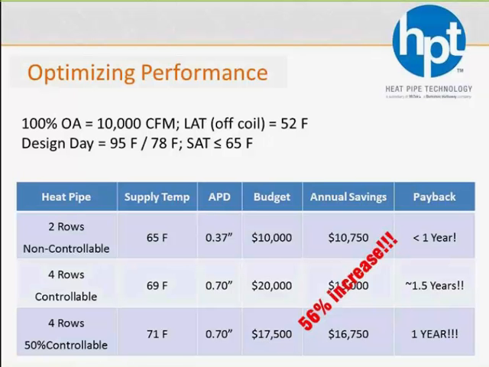And you will notice if you get into our software, a controllable heat pipe is available for you to select, but a partially controllable is not. So if that's something you're interested in, talk to your local rep or give us a call, and we'll help figure out the right way to do it for you and help you figure out those energy savings and make sure for yourself that it makes the most sense.